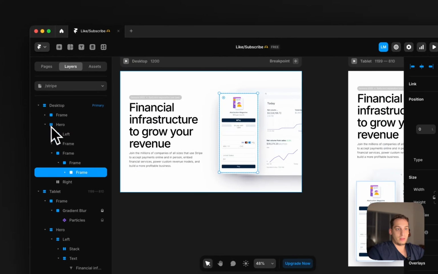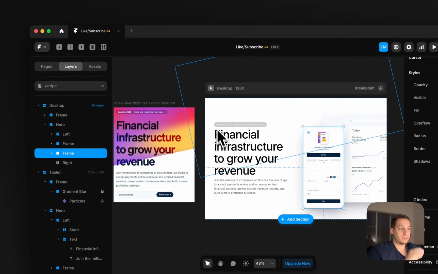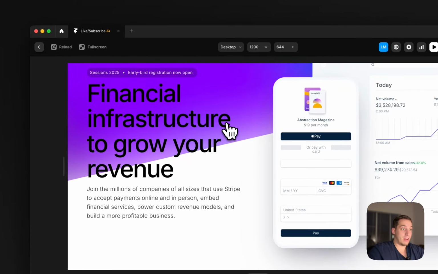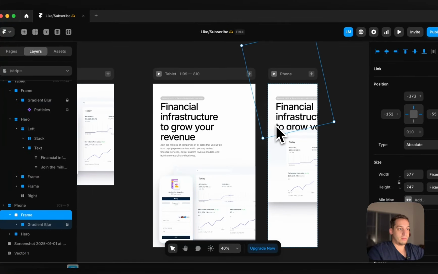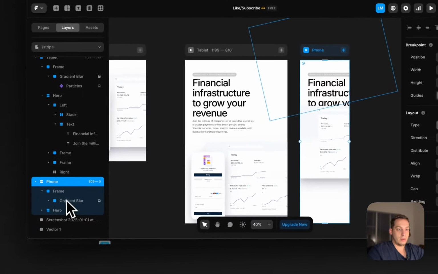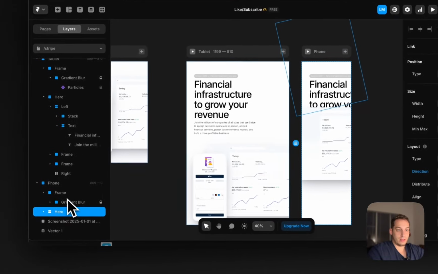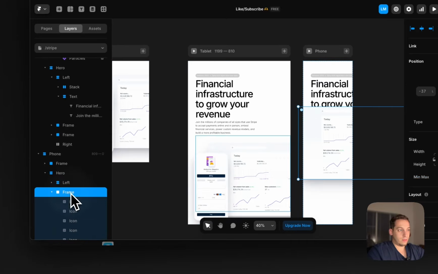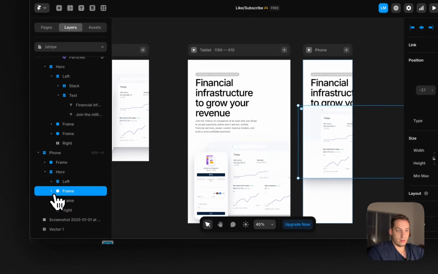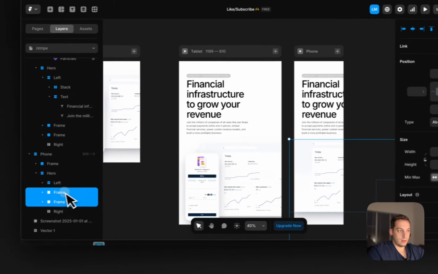Let's actually make this even nicer like this, right? And then we can press play and we have a nice little design like this, looking good. Let's actually make this even better for the phone. We know the hero section is looking good, but we want this stuff to be actually lower like this.